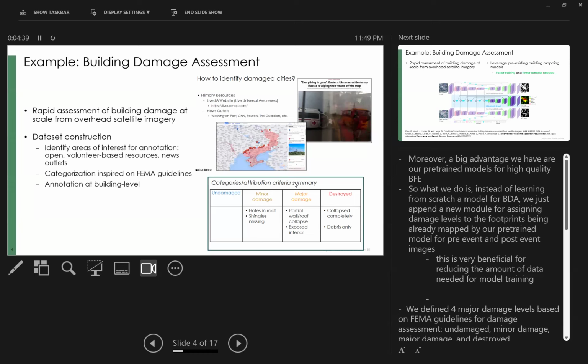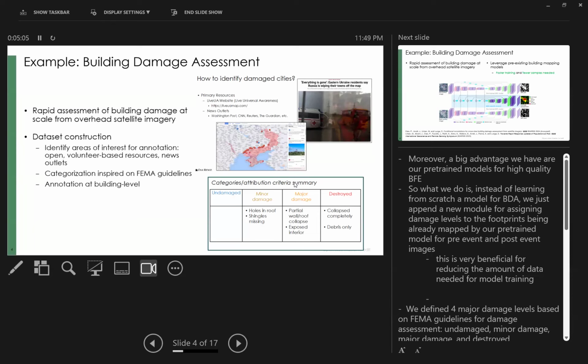So there are resources out there, as I mentioned, for example, these United Nations sources of final data products, but also resources such as the Live UA website that gives you some points of where some events are happening, or you can rely on maps, sometimes even of news outlets, or anything that gives you some spatial information on where you should be looking. So again, it's not only about the images.